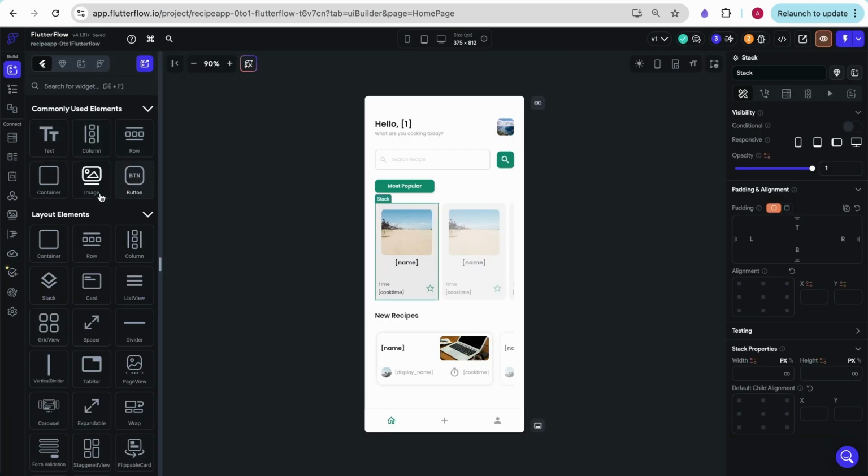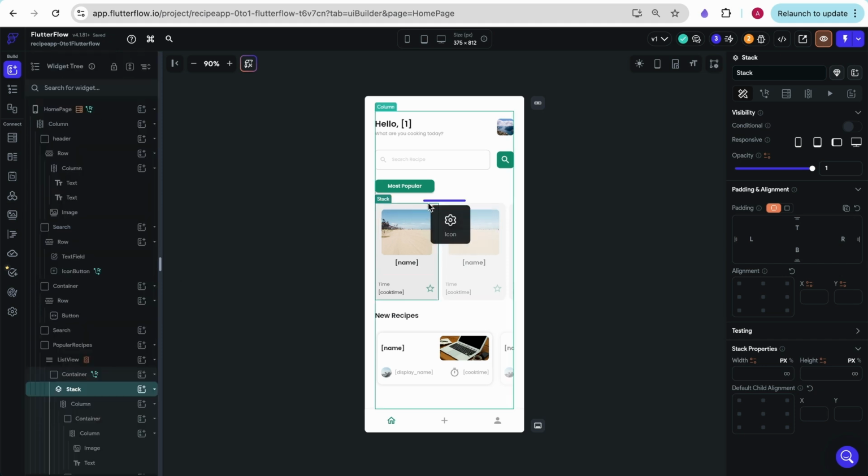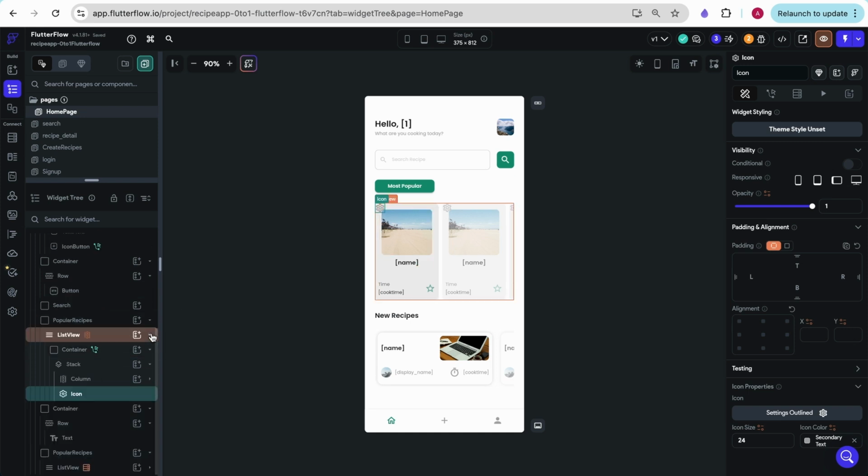Now that we have a stack, I'm going to go over here, take an icon and drag it into our stack. And I'm going to go here and make sure it's in our stack. Now we have the icon and you can see it's kind of floating over everything else. So here we have the column and then the icon that's floating on top of that. That's what the stack does. We haven't used it before, but as you can imagine, it allows us to stack objects.